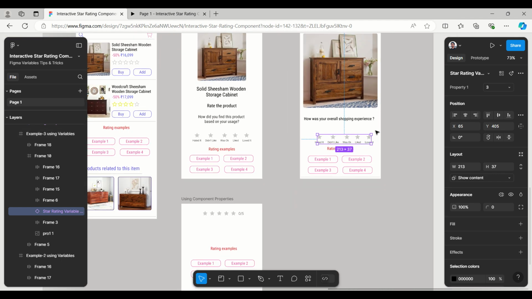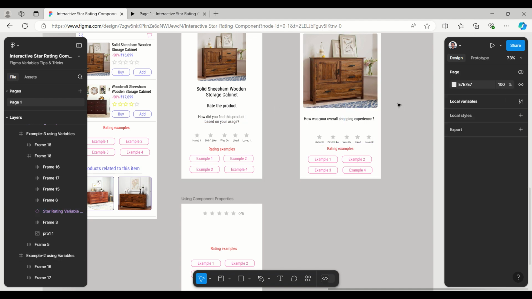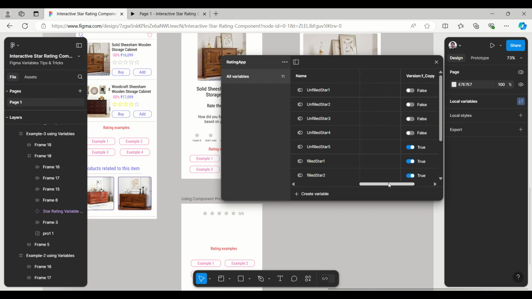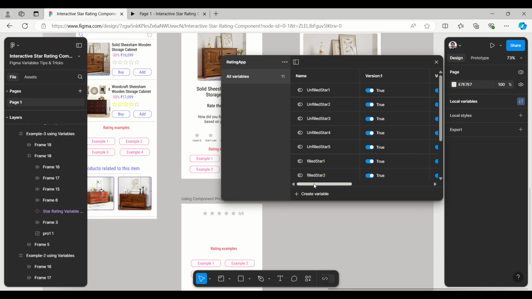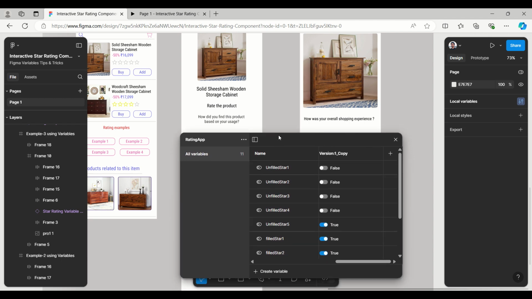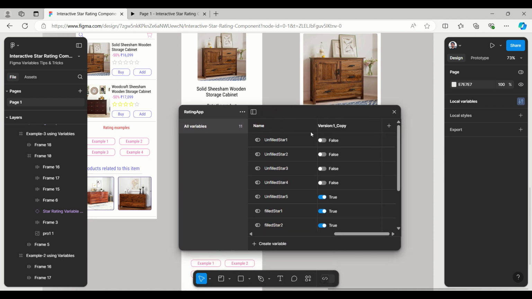For the variable ones, I have used local variables, where you can see all these rating things. If you want to use the variable one, you have to create one more version of it, otherwise it will impact the other page also. In the same page you can't use the variable one; you need to create the mode, and then only it will work.